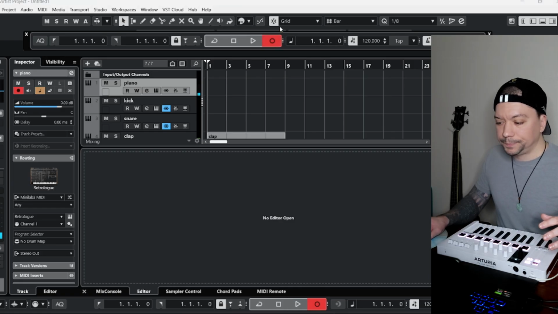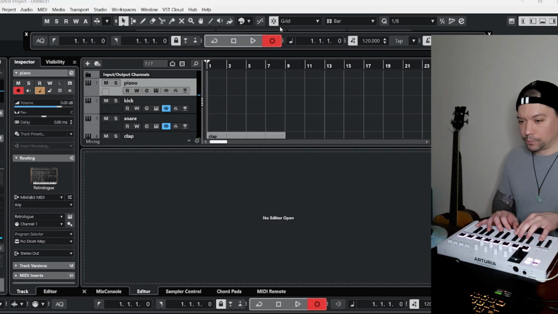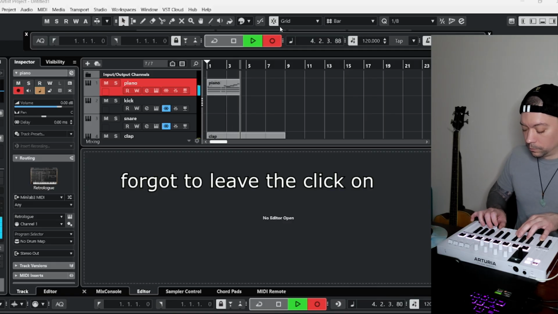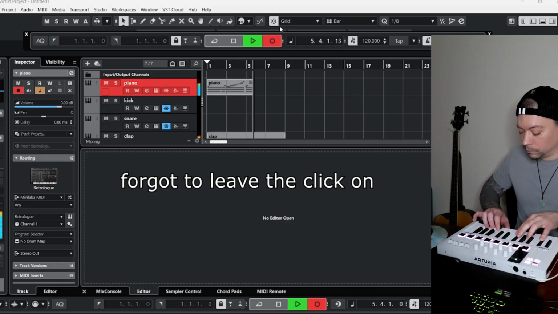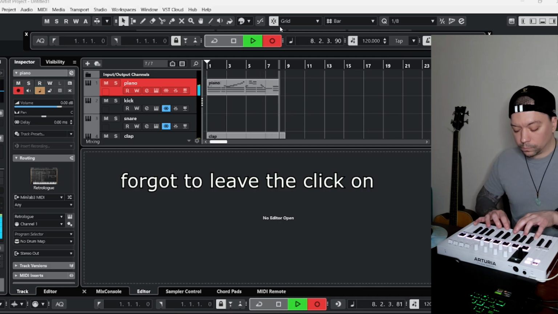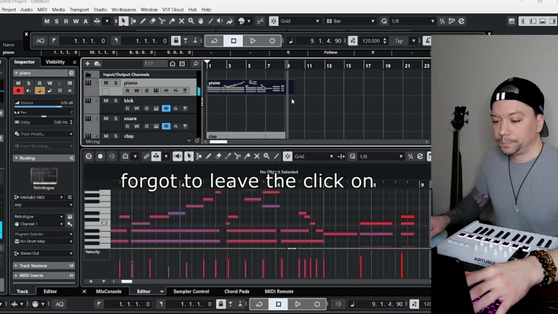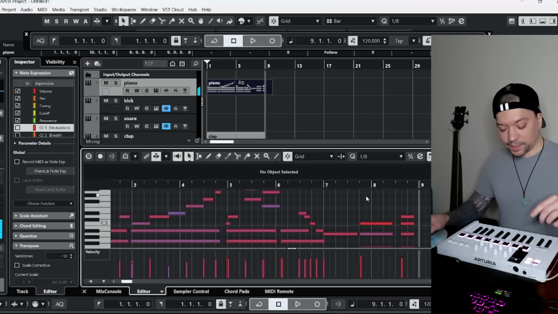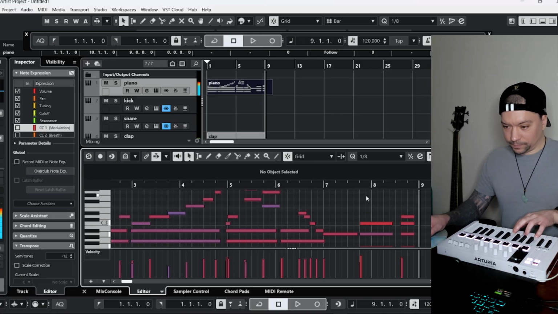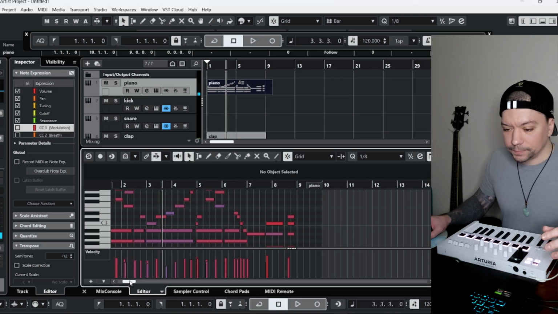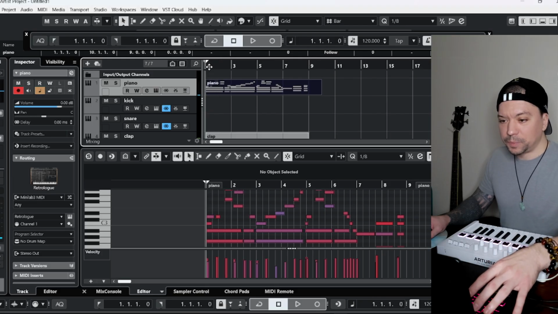Do that one more time. These are touch sensitive, so if you completely different sounds depending on how hard you press it.